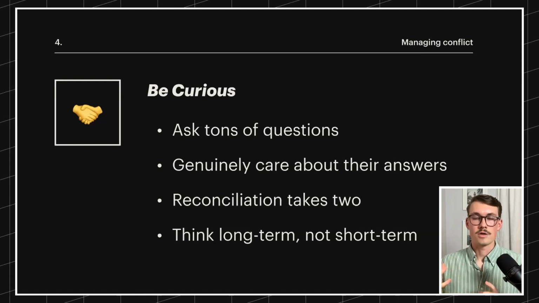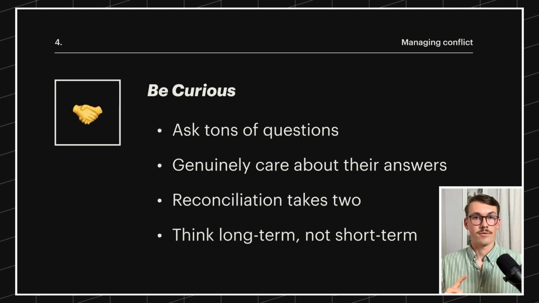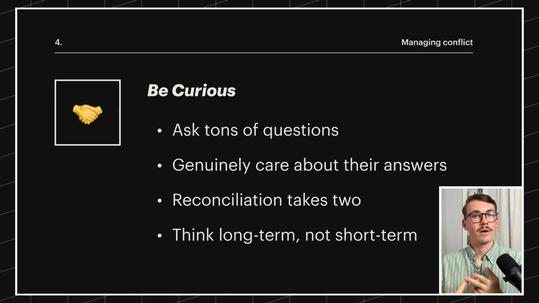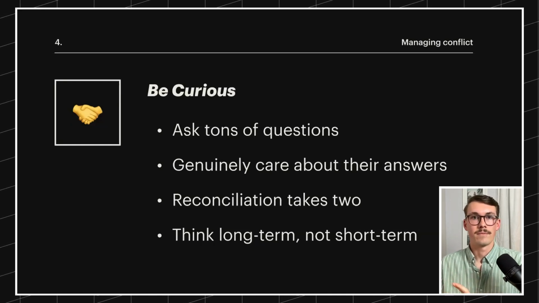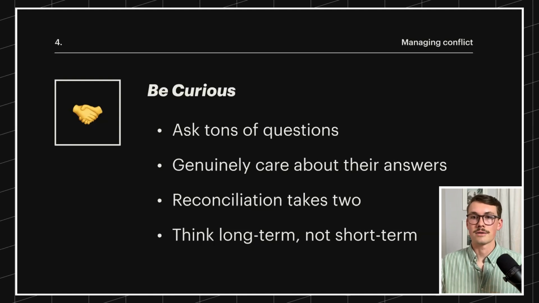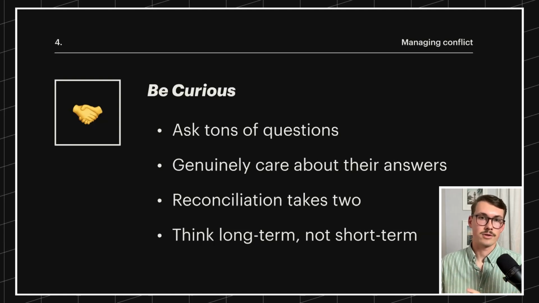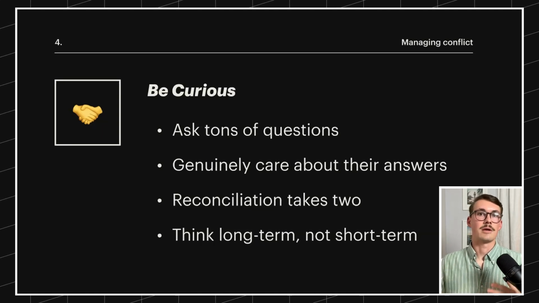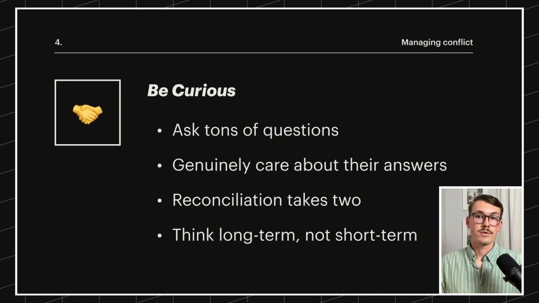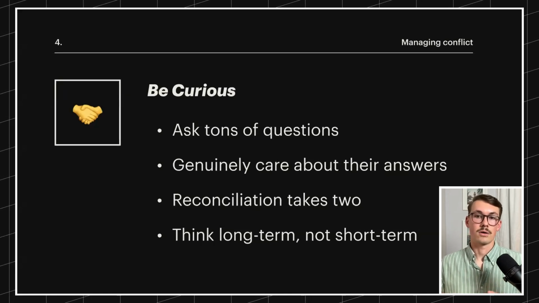An easy way to visualize this is to think in facts, not details. So the fact is, this happened. I don't want to get in the weeds about it. I don't need to. The fact is, this happened, and how do we get past it? So think in facts, not details. If you do want these things to happen, 5 years down the road, you want to be working with this client and have all these projects and maybe have referrals between you two, then you should approach the conflict with those things in mind, knowing that this conflict is just temporary and your relationship will grow stronger because of it.